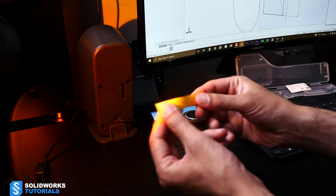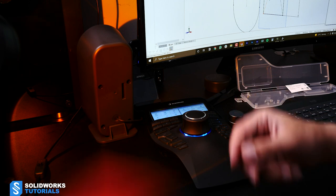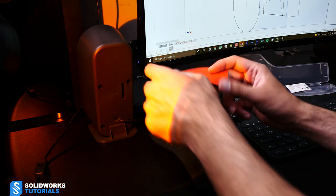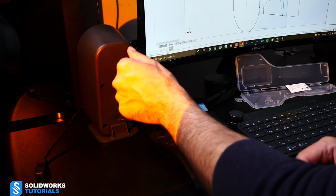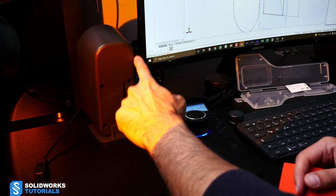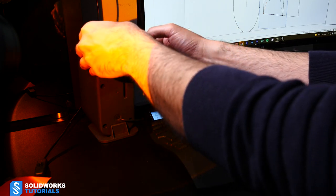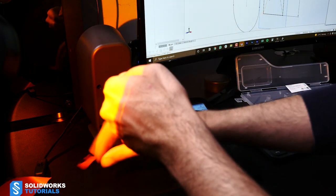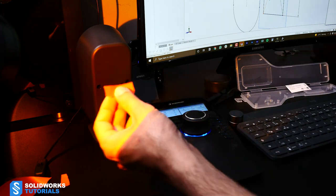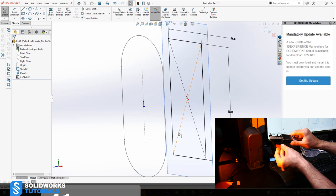There are different ways to measure a rounded edge. It's difficult to find the center of this arc and measure the radius directly, so I'm going to measure the arc length instead — that's an easier approach. I'll take a piece of post-it paper, place it where the arc starts, bend it all the way to where it ends, and measure that length — which is about 41 millimeters. So let's see how I deal with that.